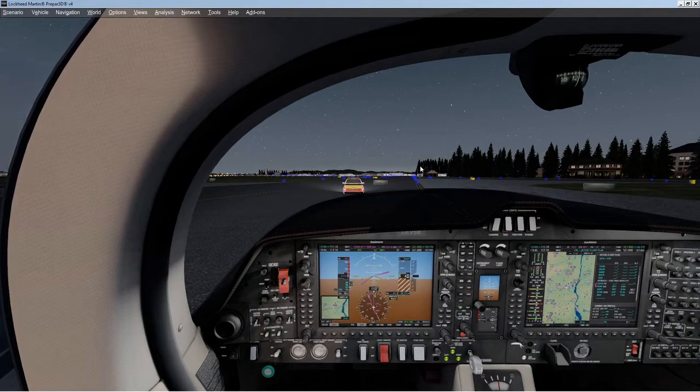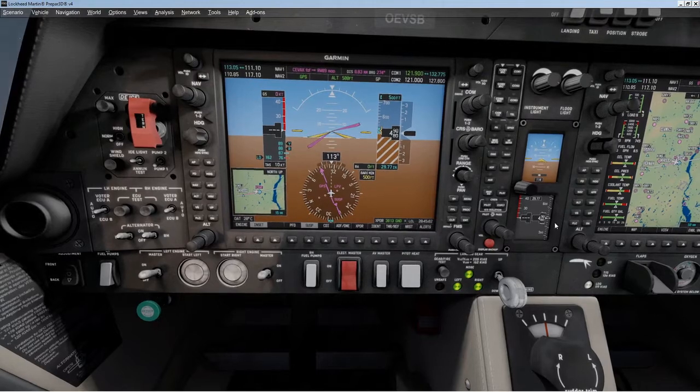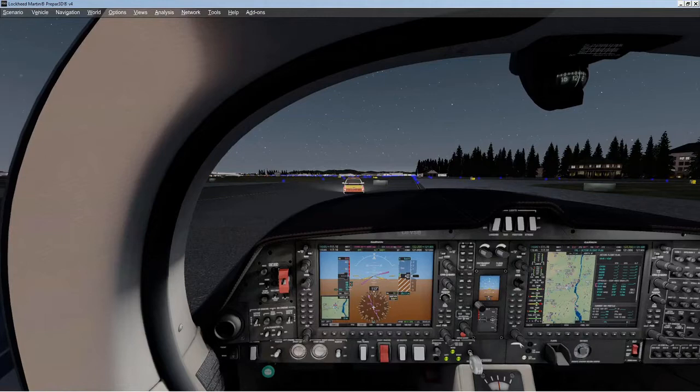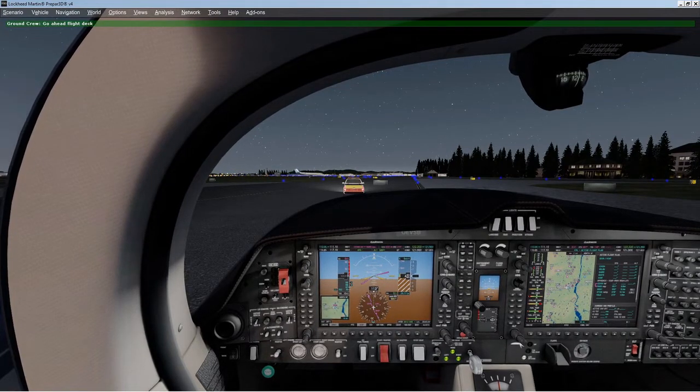Overhead 422, request temporary change to New York Radio 122.2. Overhead 422, report back on frequency. Roger, overhead 422. New York Radio, overhead 422, 122.2, New York Stewart International. Overhead 422, New York Radio, go ahead.